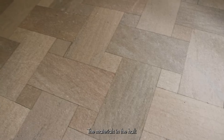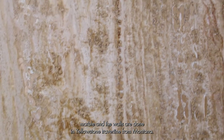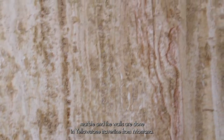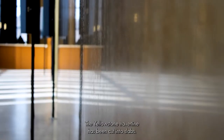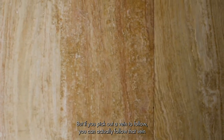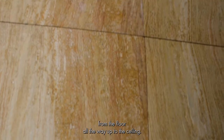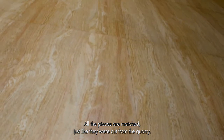The materials in the hall: the flooring is done in Tennessee marble, and the walls are done in Yellowstone travertine from Montana. The Yellowstone travertine has been cut into slabs, but if you pick out a vein to follow, you can actually follow that vein from the floor all the way up to the ceiling. All the pieces are matched, just like they were cut from the quarry.